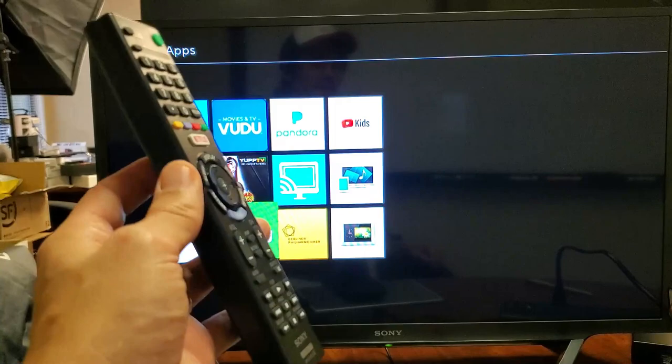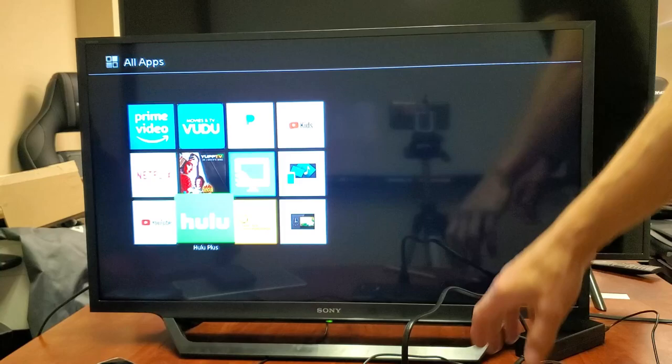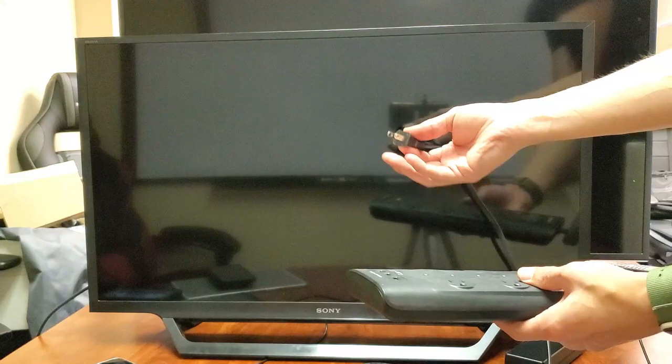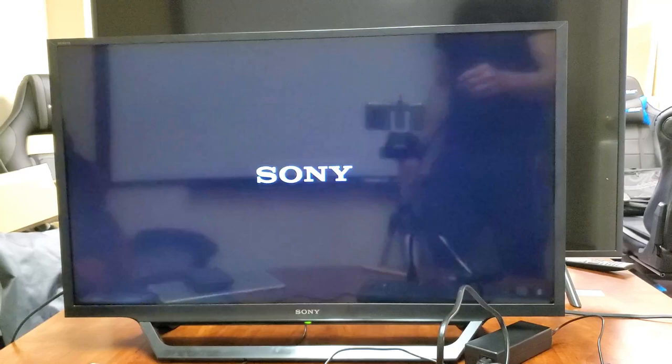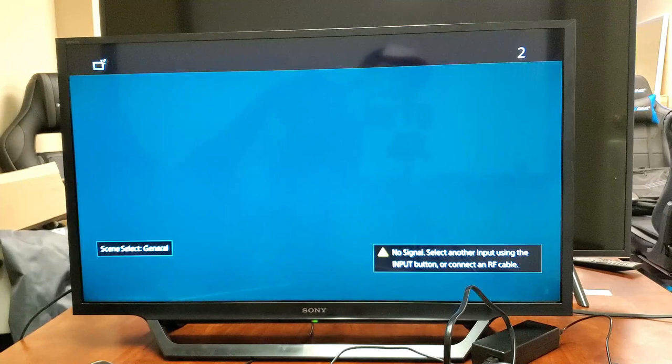So the next step here is with the TV on, what I want you to do is pull the plug, okay? TV is on, pull the plug, just like that. Wait for 1 minute. After 1 minute is up, plug it back in. Your TV will automatically turn on. As soon as it turns back on, go to Hulu, open it up. Hopefully you're back up and running. If you're still down, then we're going to go to the next step.